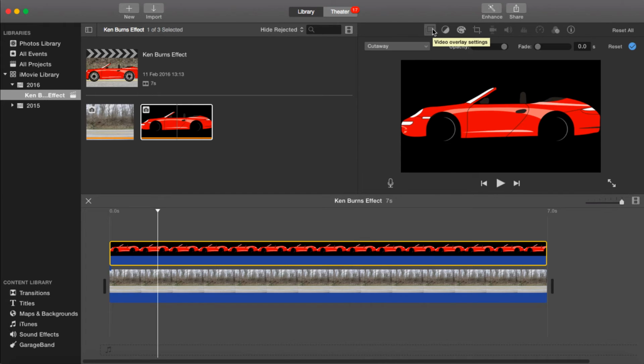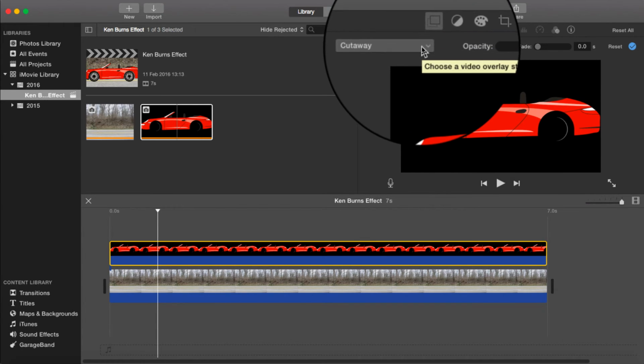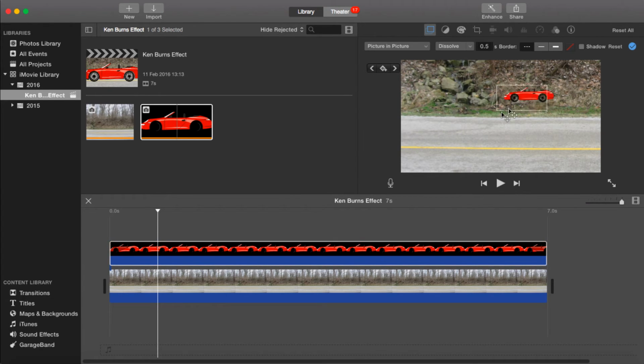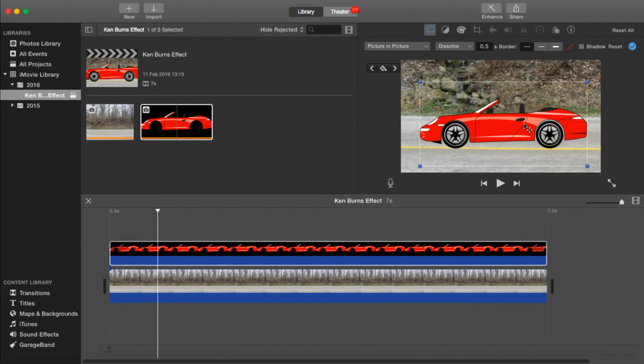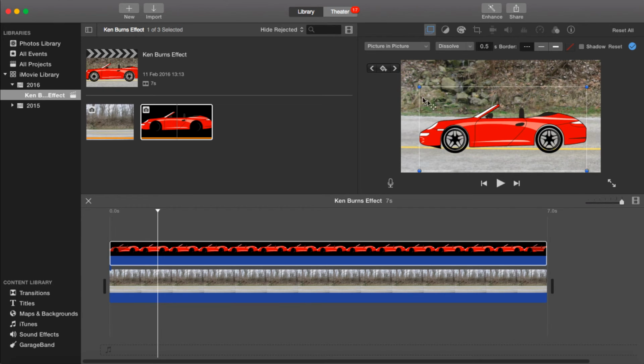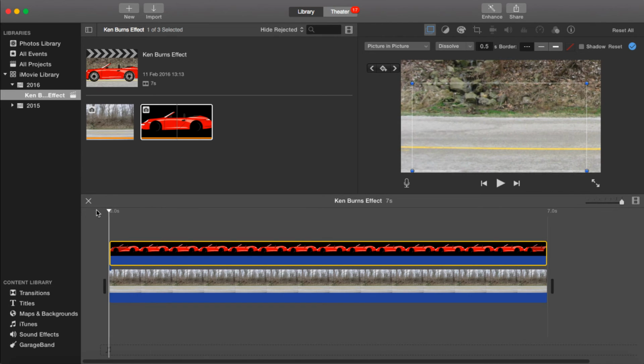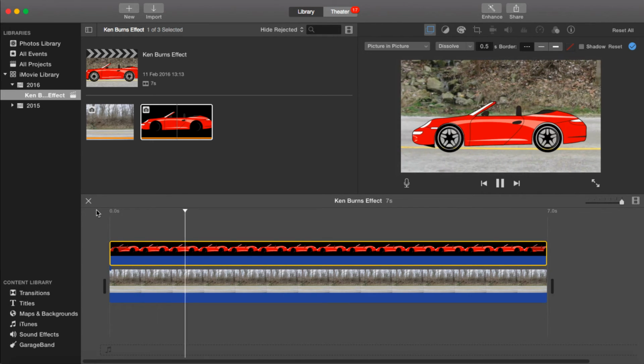So let's go to crop, fit on this, and there we've got our full car in there. So now what we can do is we can click on the overlay and we can click picture in picture. Now there's our car. Now we want it to be a fair size because we're zoomed out on here. So let's make that a fair size. Okay, like this, maybe just slightly bigger. Okay, and now what we can do is go back to the beginning and let's watch the car.